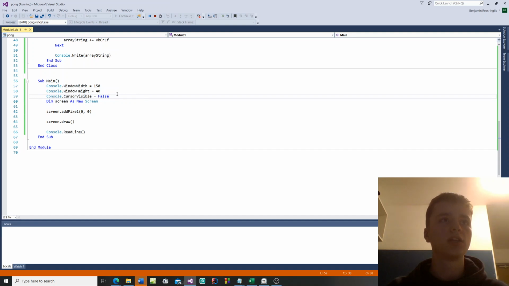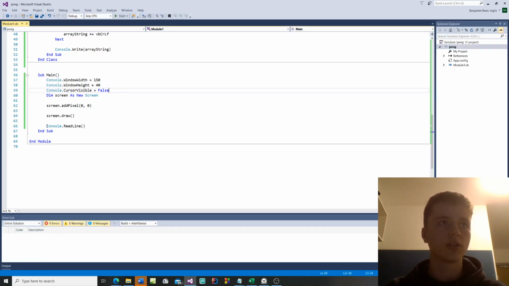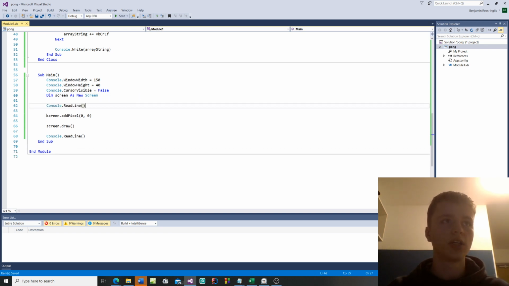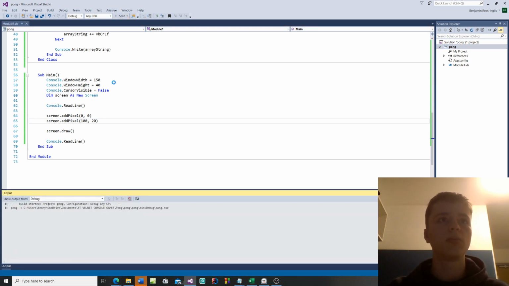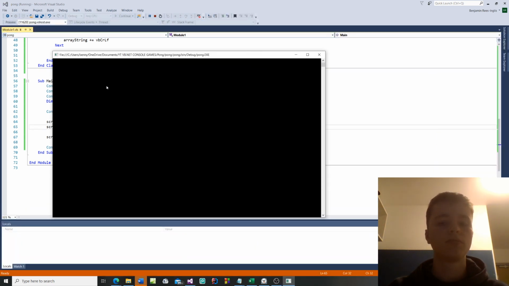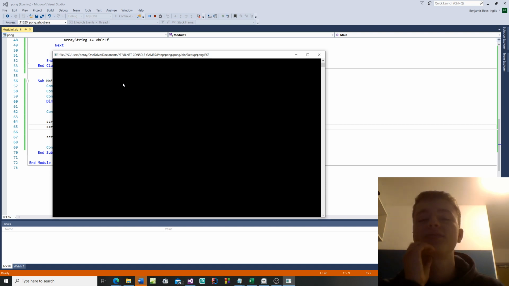Great. I also don't like how everything kind of flashes at once, so we're going to add a console.readline. Just as we're about to start adding stuff. So we're going to add another pixel to, let's say, 100. That way we should have 2 pixels now. One in the top left and one in the middle. We're going to hit enter. I don't know if we hit enter. It's frozen. I'm out of bounds is why. I should have gone 2020.